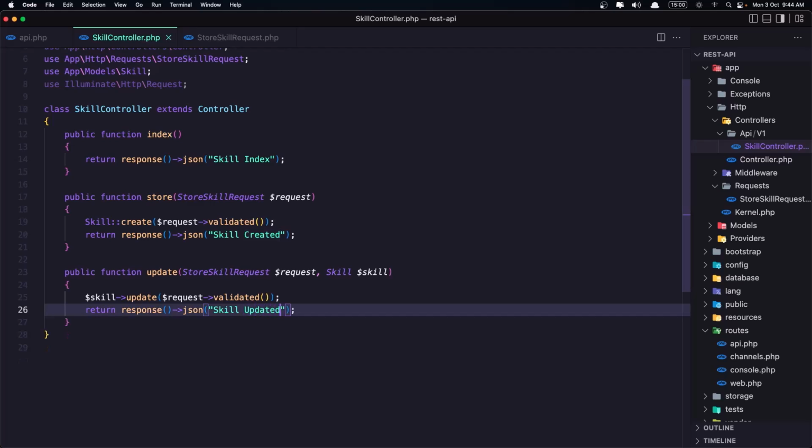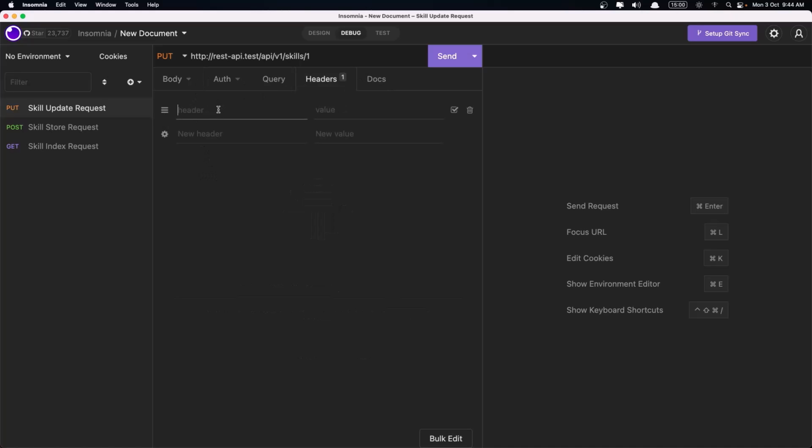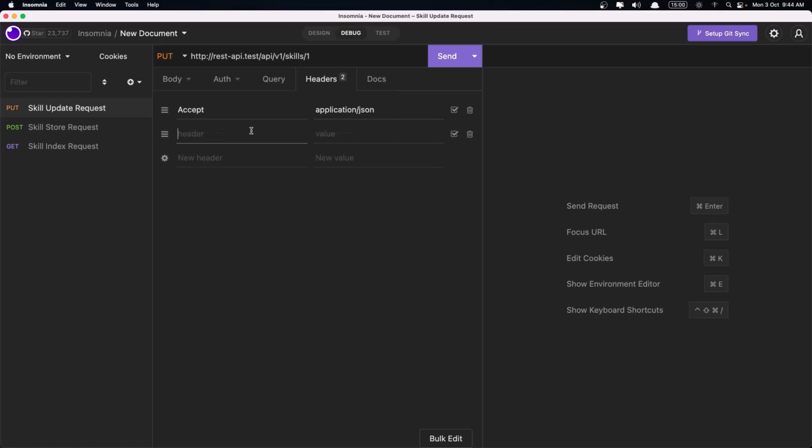So skill updated. Let's save and let's go here in the headers, the same, add accept to be application JSON and also add the content type to be application JSON.